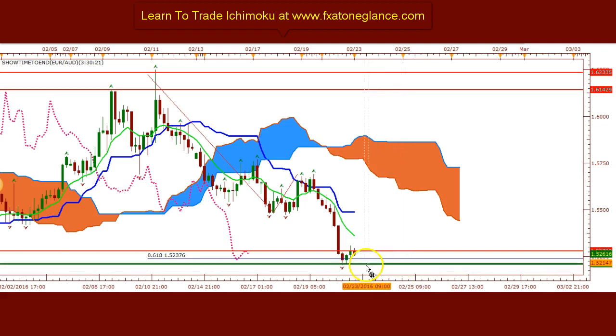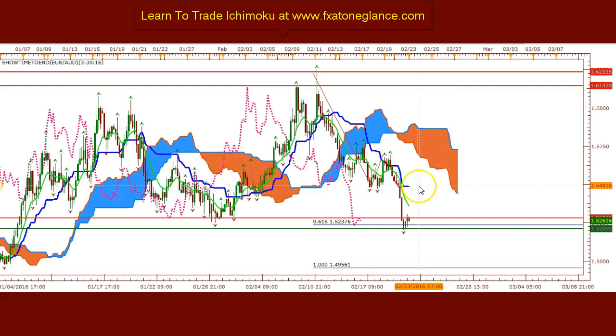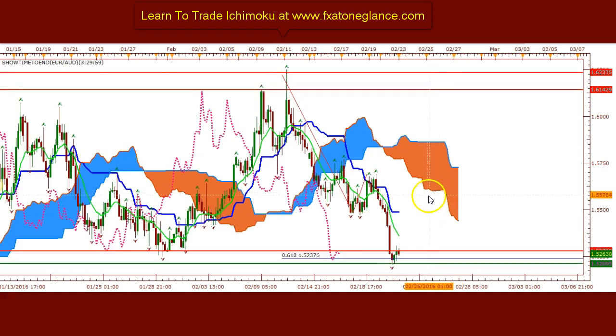So we're going to keep our eye on this pair, because this pair is really at a position where it's going to talk to us. All right, the market has to talk to us. It either is going to violate this level, or it's going to pull back. When it pulls back, it's going to come to one of our levels where we look to trade. If it comes to our level, we're going to look to trade it to the downside. So I'll keep you guys updated on this, and we'll keep looking at that. But that's what I'm looking at right now.